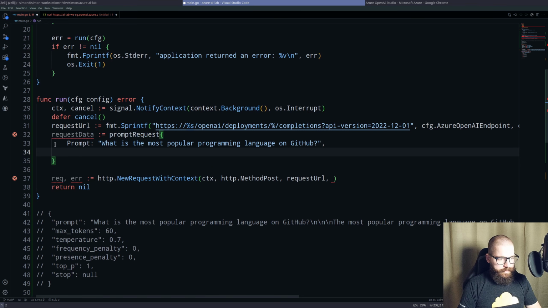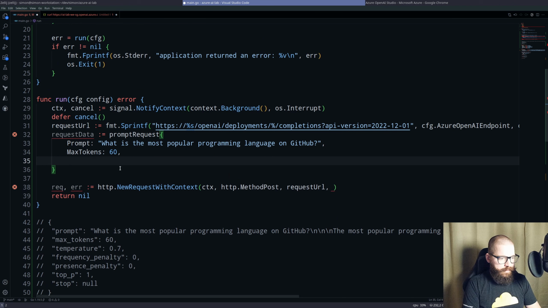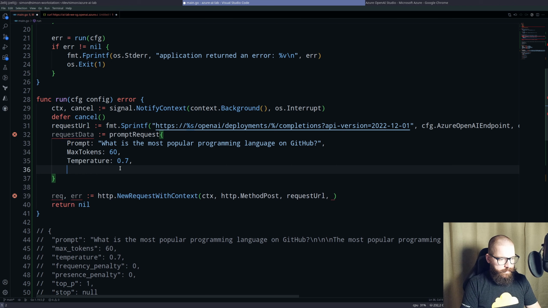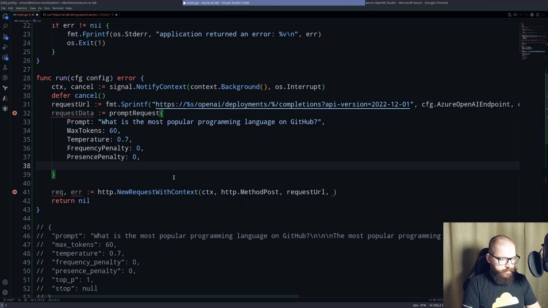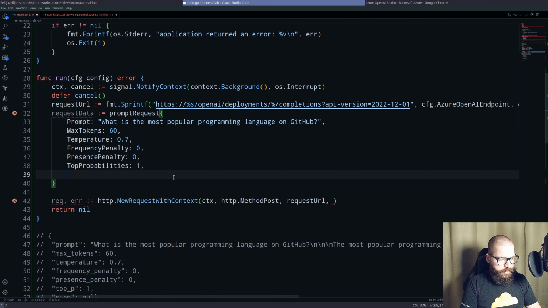We need the prompt, the max tokens, that should be 60. Temperature should be 0.7. Frequency penalty should be 0. Presence penalty should be 0. Top probabilities should be 1. And stop should be nil. All right.